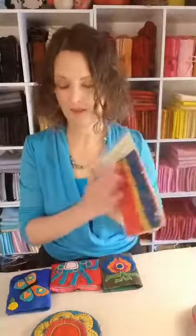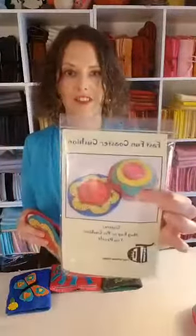So you can get it in those 4 options, and it's only $12. But I think I'm going to make them now with the thread available too. So pretty soon, I don't know what it'll cost, probably another $5. I'll include the thread to go with the fabric, so you have everything you need to make it. So that's our Fast Fun coaster cushion.